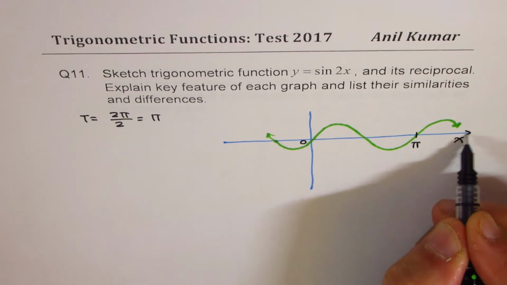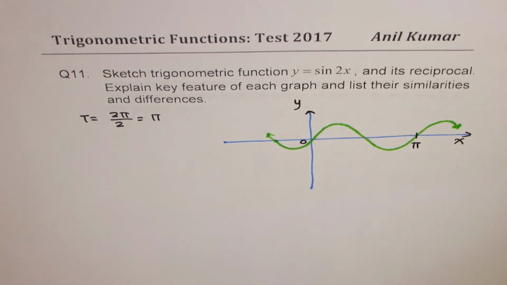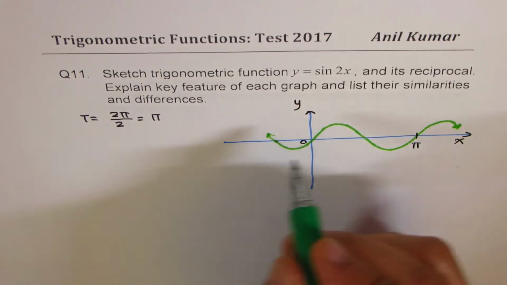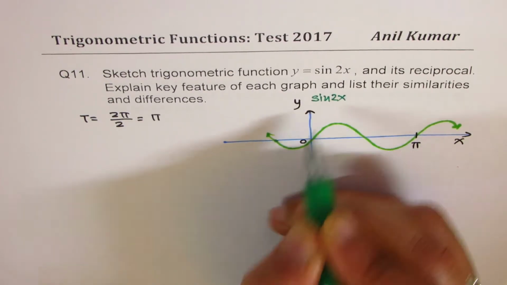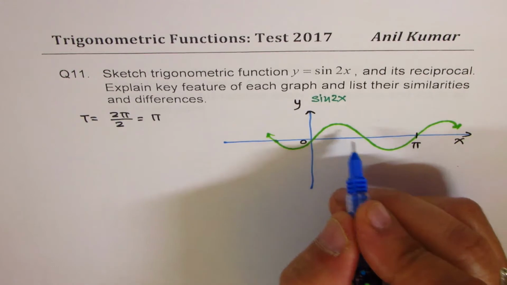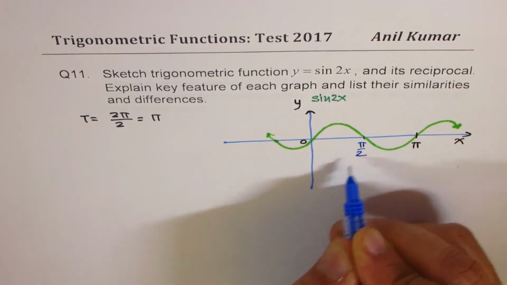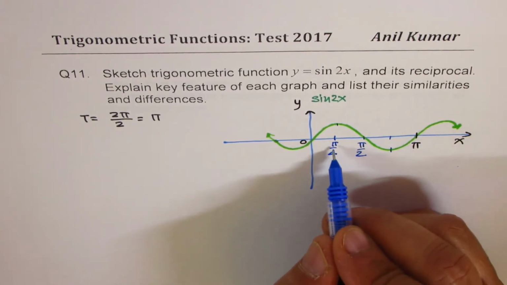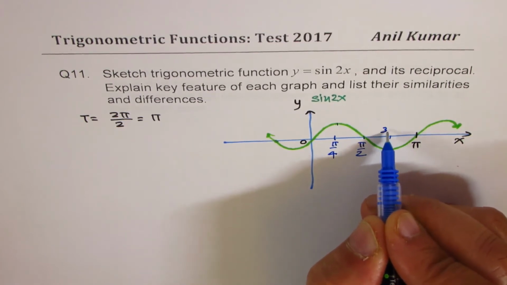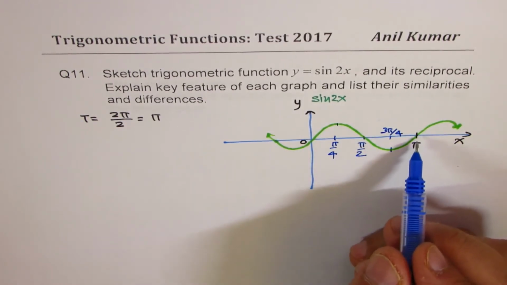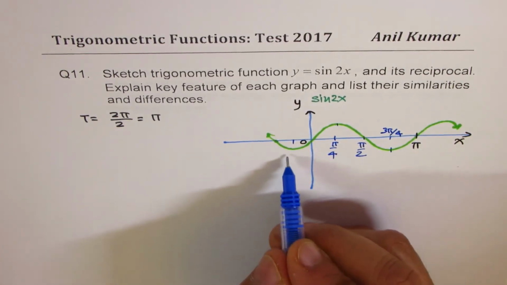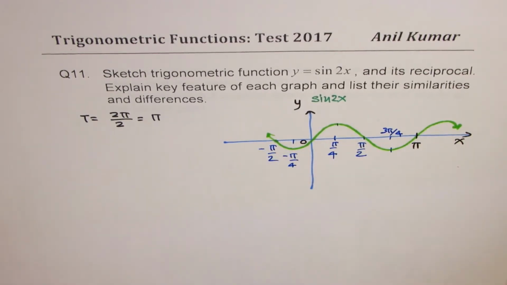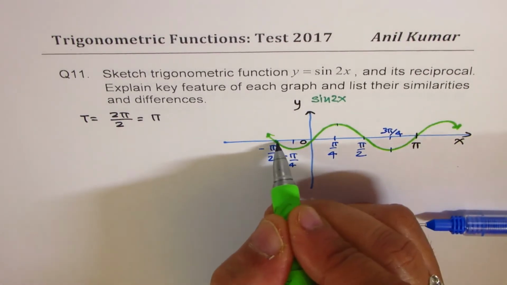So that becomes x for us, and this is y. So that becomes the function. We can write it in green. This function is sine 2x. Now, okay, so let's label this. This is pi by 2, and this is pi by 4. You'll actually get a good graph paper to draw this. So 1 pi by 4, 2 pi by 4, 3 pi by 4, okay. So I'm just sketching one wave here. You could go on this negative side also, minus pi by 4 and minus pi by 2, and so on, correct. No harm in taking one more wave here, right?